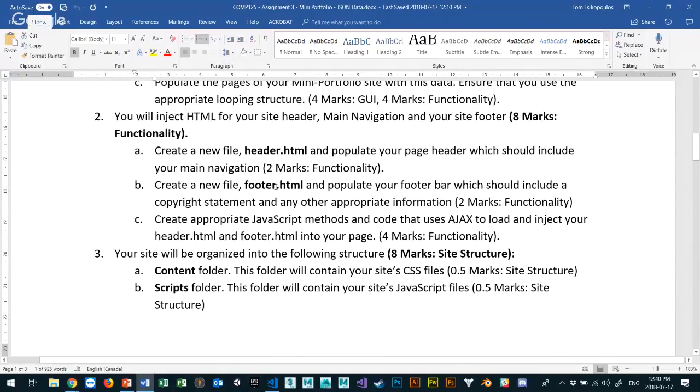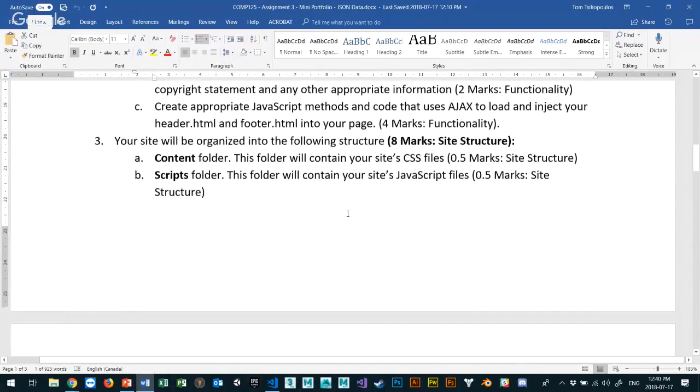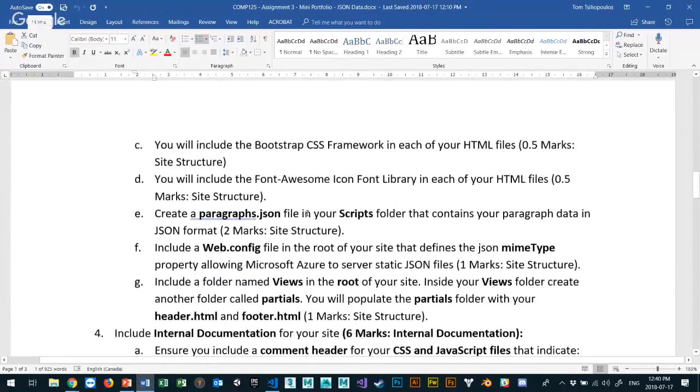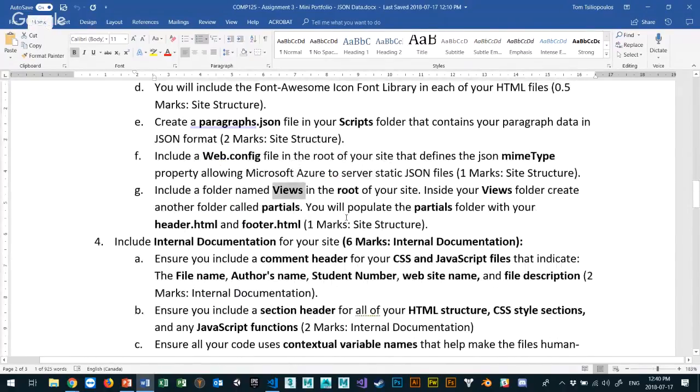Furthermore, you're going to modify your site structure and have a new views folder. The views folder is going to have another folder inside it called partials, and another folder that we're probably going to use called content.